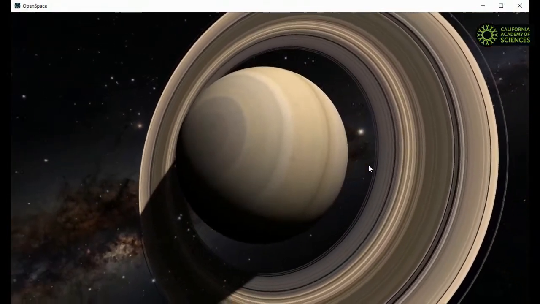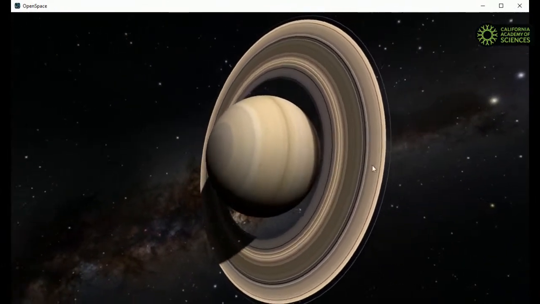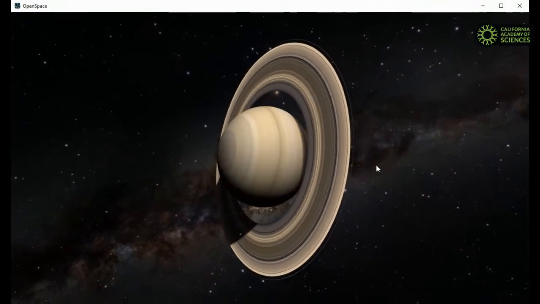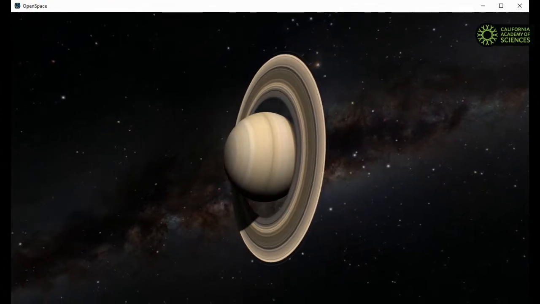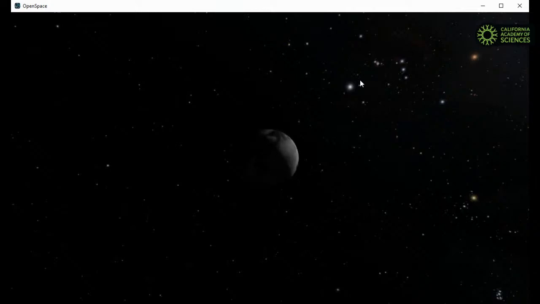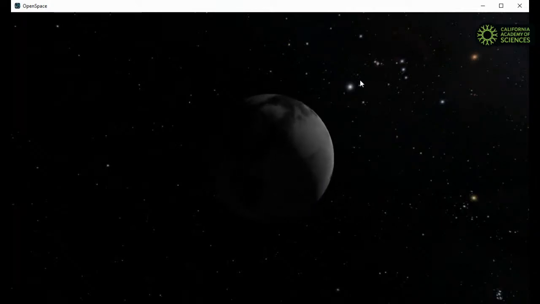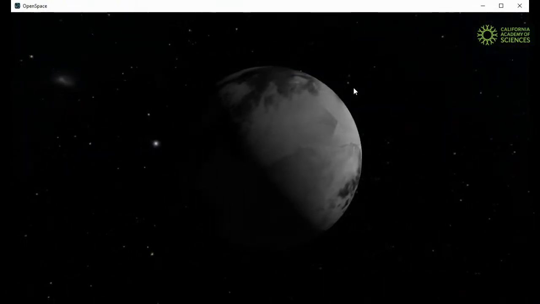Now, soon we might be sending some missions back to Saturn, but they're actually not going to be focusing on the planet itself. The next mission to the Saturn system is likely going to be focusing on one of the moons of Saturn. Now, this moon we were talking about earlier today, so I've been thinking about it a lot, is Titan. Titan is an absolutely fascinating place. If I were to tell you that there's something in our solar system that is bigger than Mercury, almost as big as Mars, just not quite, has a thick nitrogen atmosphere and liquid on the surface, that sounds like Earth 2.0, right? The best place to go.